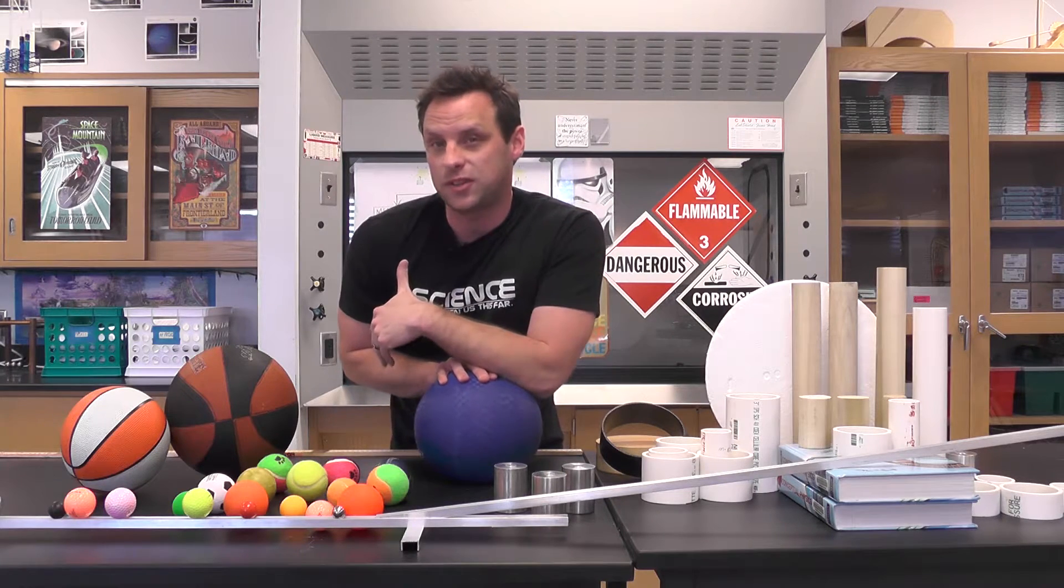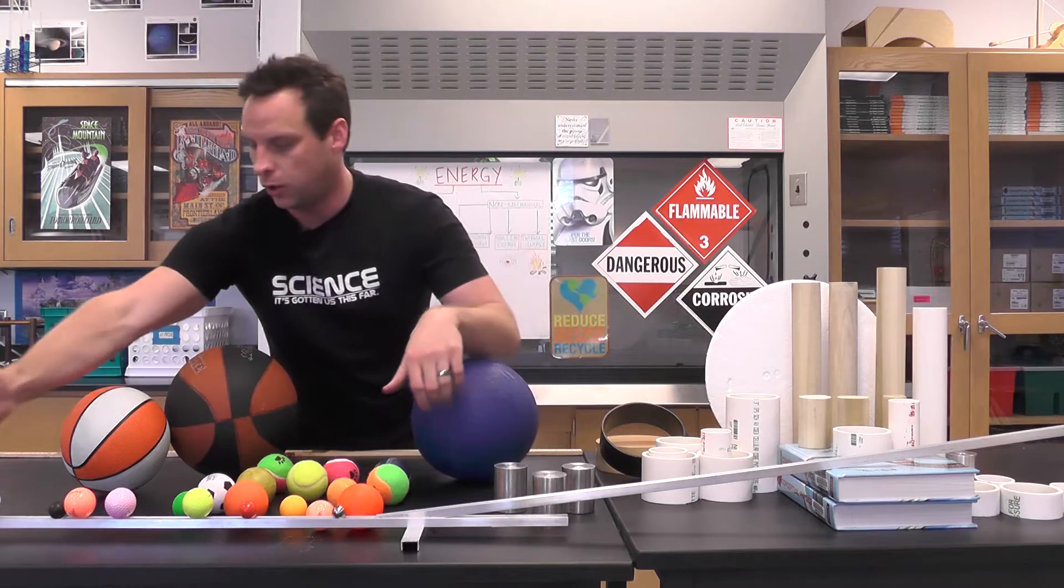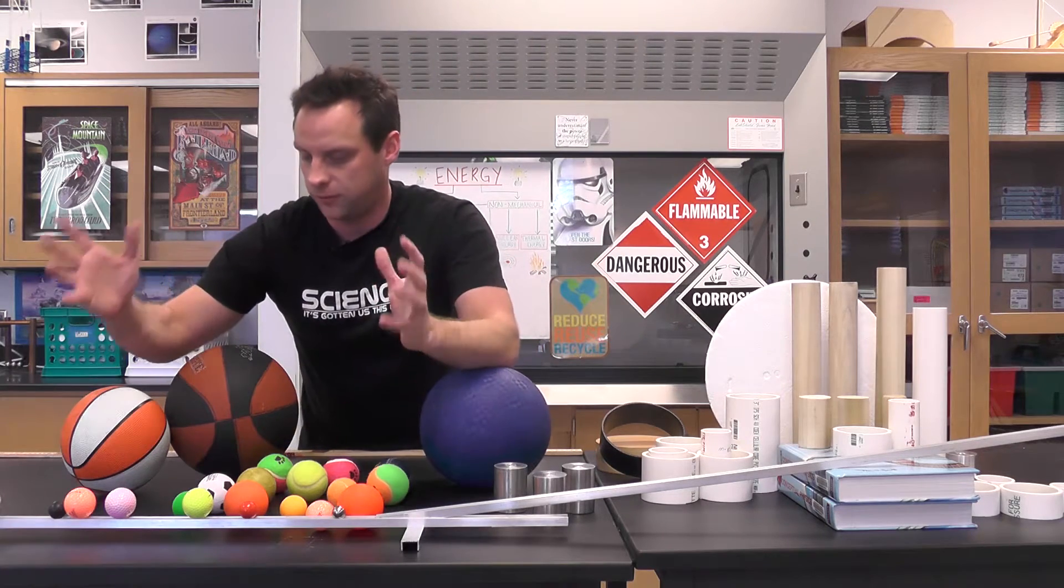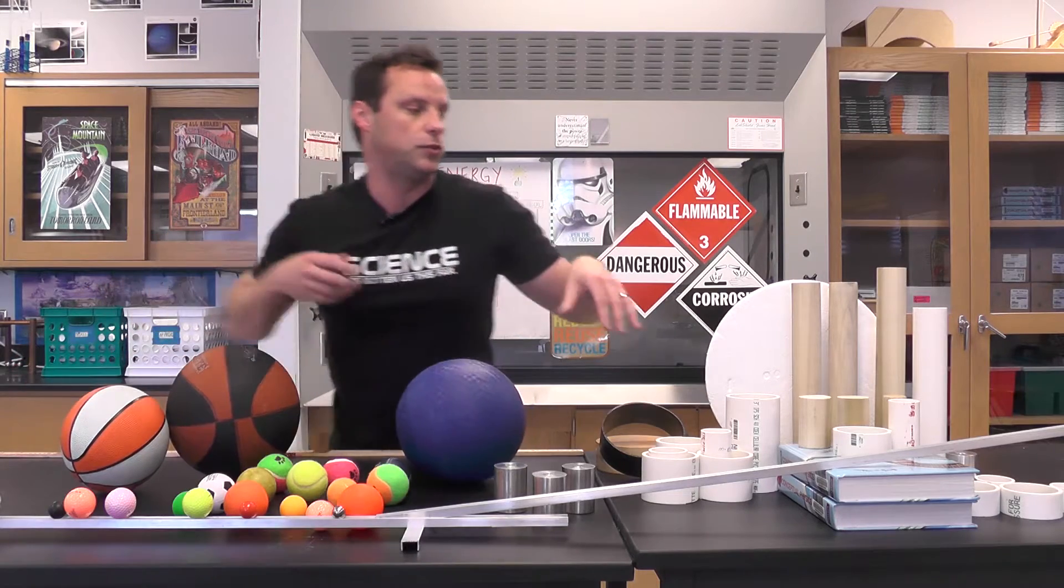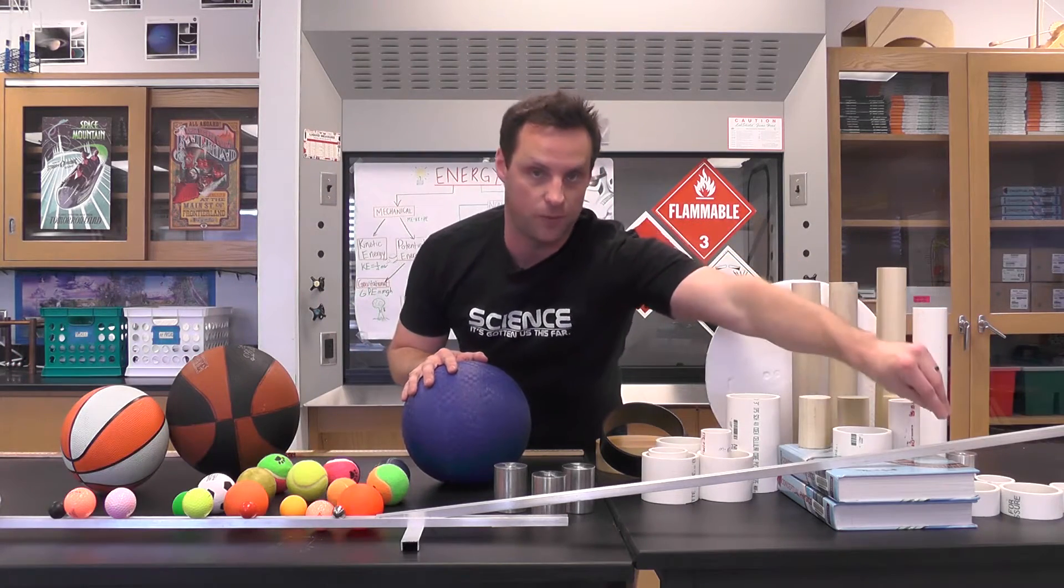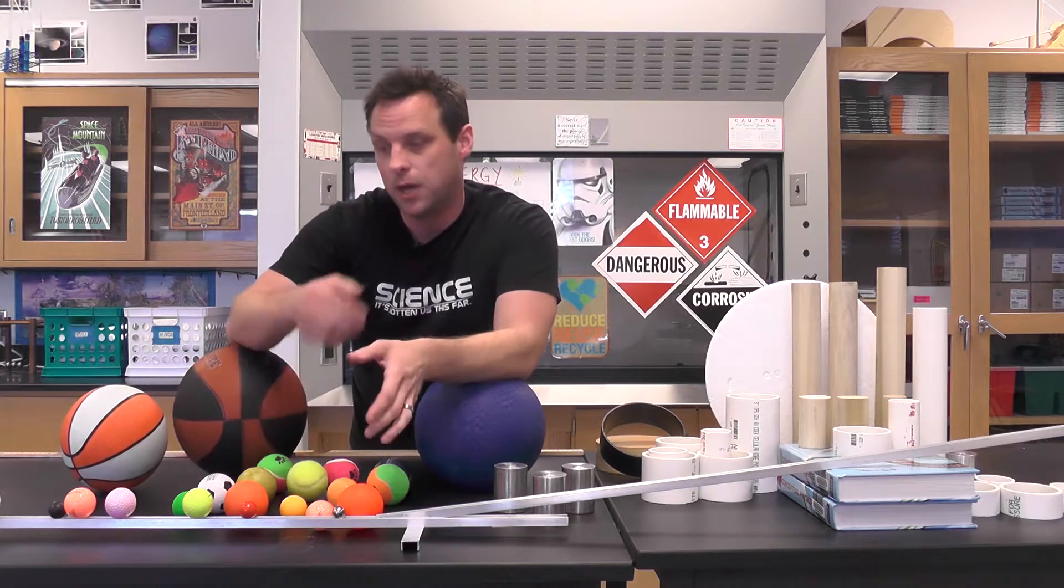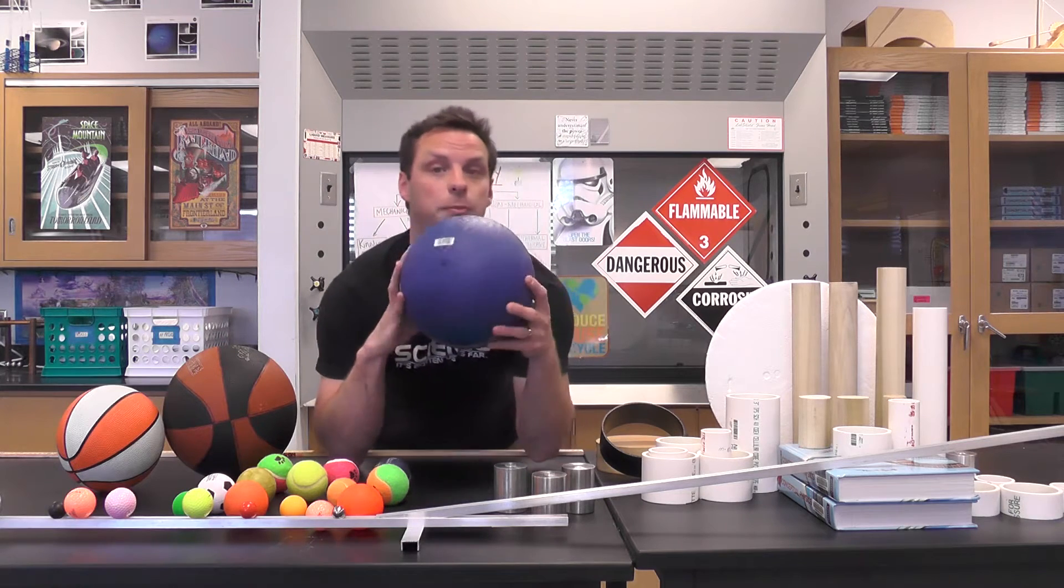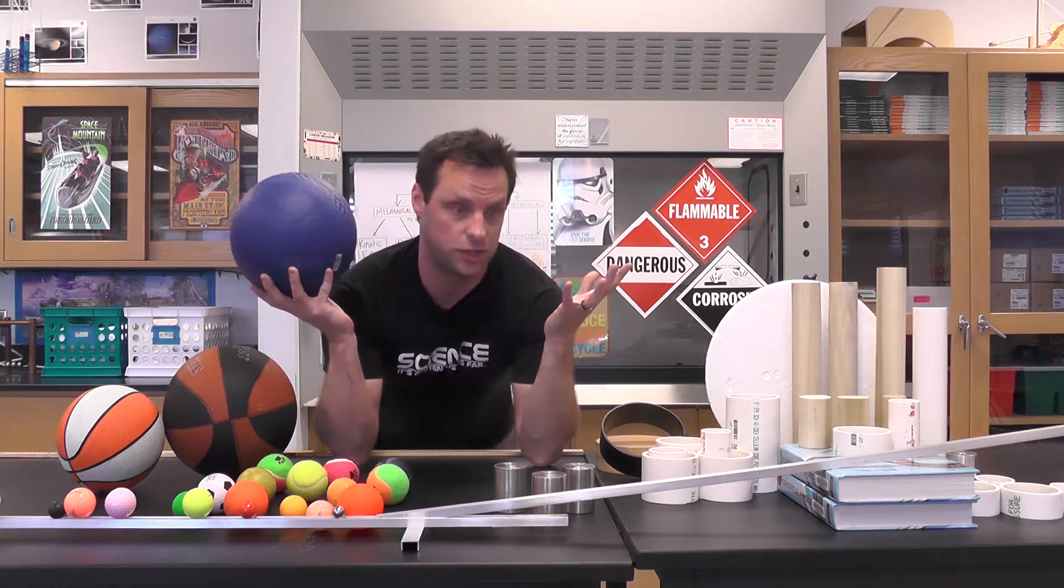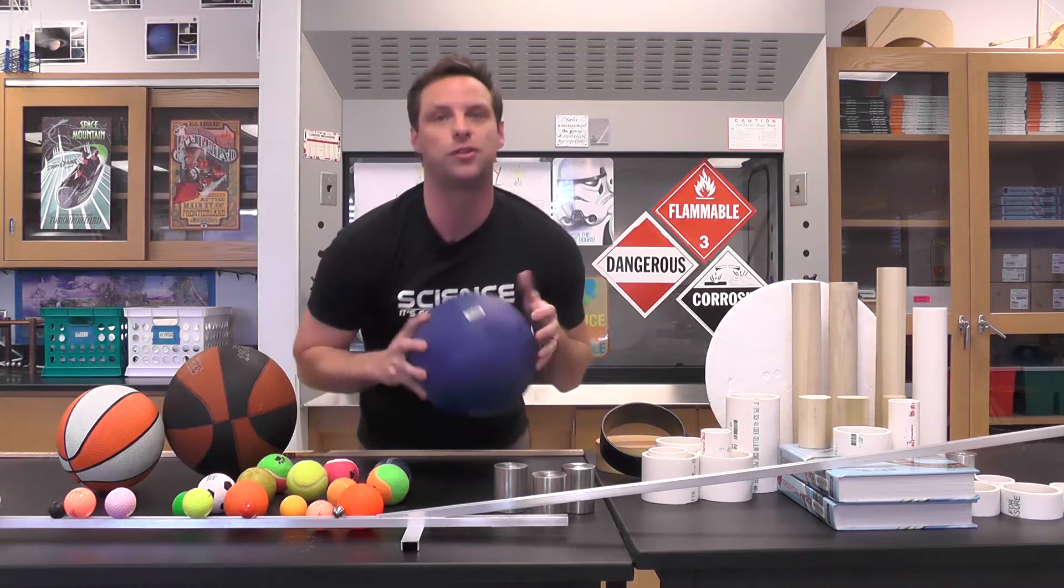And the quantitative experiment is where they're going to set it up so it rolls down and rolls along a horizontal surface. They want to figure out what is that linear speed at the end. Comparing it to the gravitational potential energy at the top of their ramp and then comparing it to the kinetic energy they expect at the bottom, they'll see that they have less linear kinetic energy than they expected. The question is why? Where did the energy go? Was it destroyed? Nope. You got to do the lab to find out.